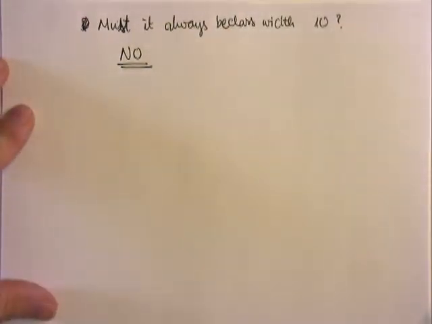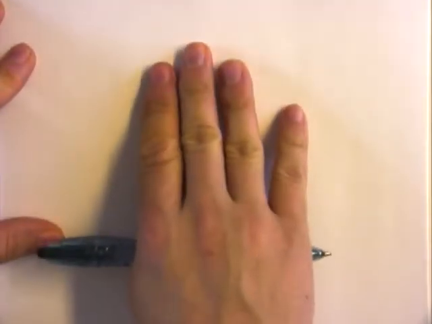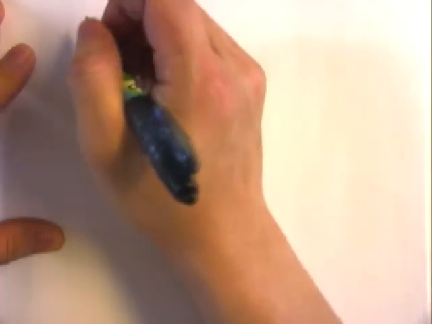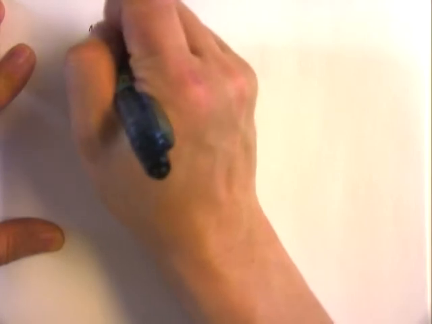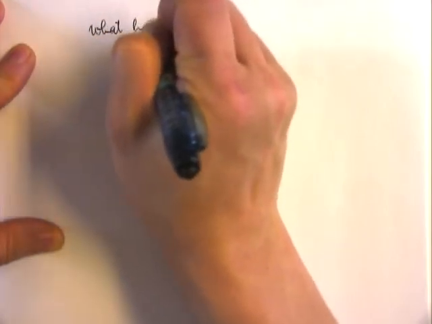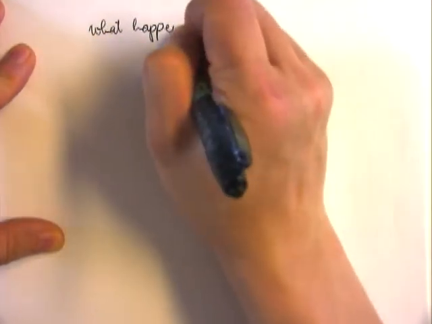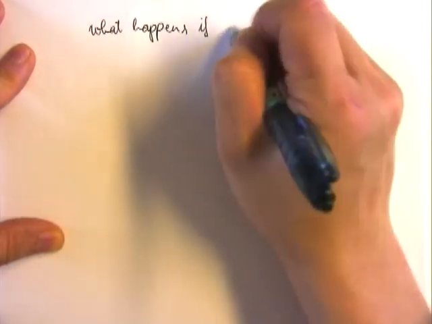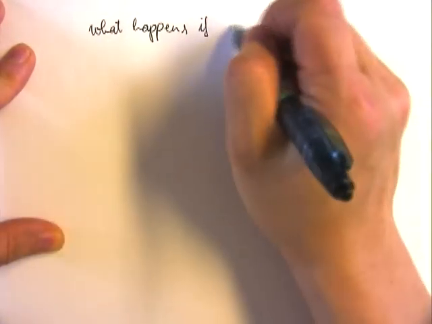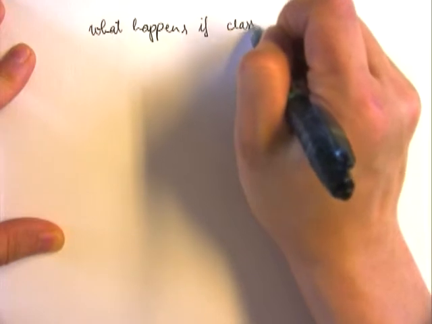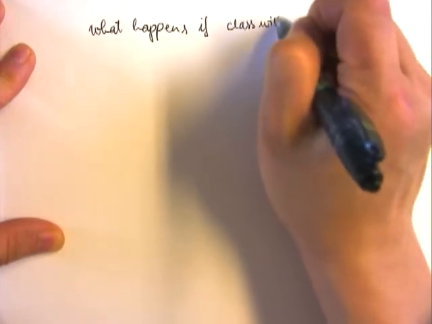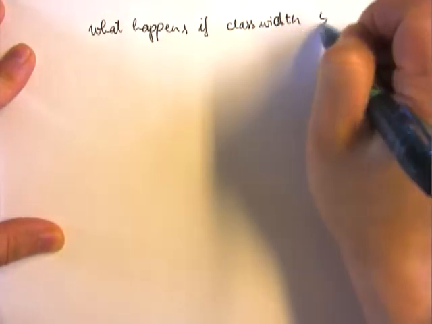So I'm going to show you the idea now. When you are doing your real work in statistics, you have to decide a class width for yourself. Let's try to reinvestigate everything. What happens if in the same data set we use a different class width? What happens if we do class width 5, for example?